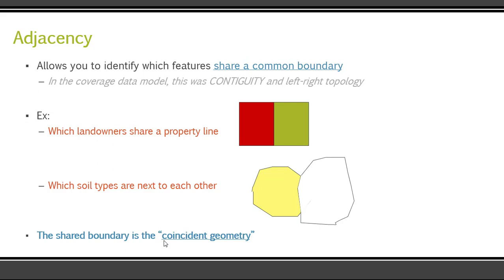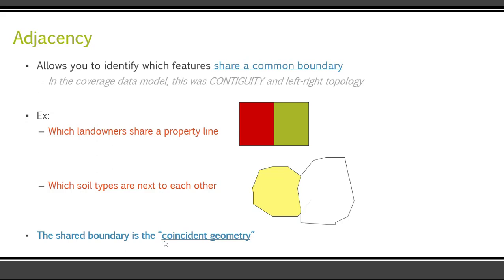Now in the shapefile data model, when features were adjacent, that shared boundary was still stored twice. All right, so those polygons each were their own entities, and they had their own full suite of their outline, of their perimeter, and that boundary was stored twice. And we had no way to ensure that that boundary was completely seamless.